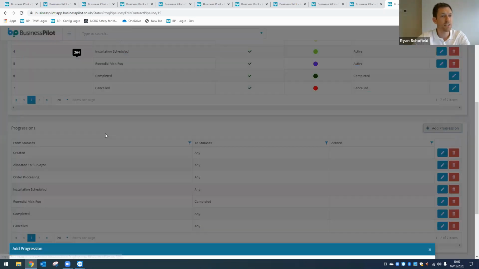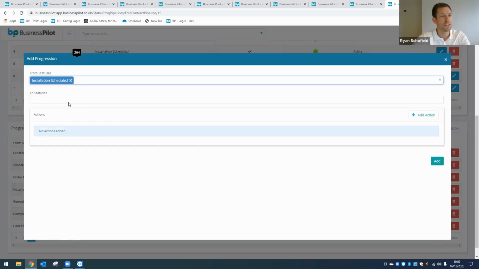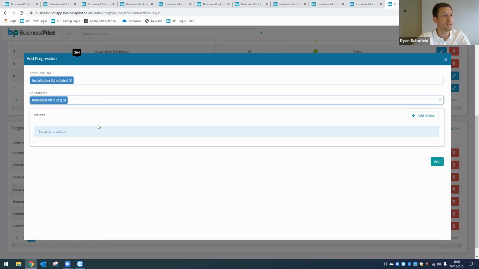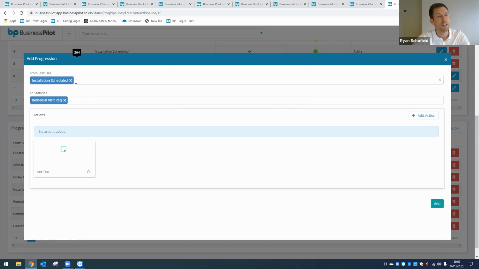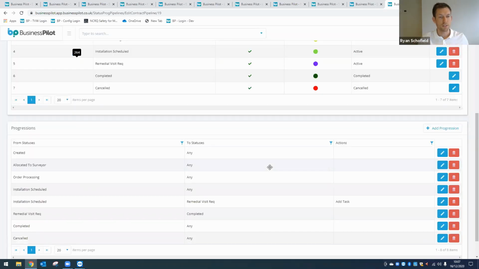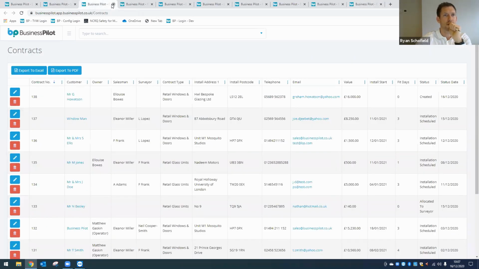We may have a progression from installation scheduled to remedial visit required that we feel warrants a task, perhaps to follow it up. So if we move from install scheduled directly to remedial visit required, we would then be required as a user to set a task at that point. So I'm just going to close a couple of these windows off.